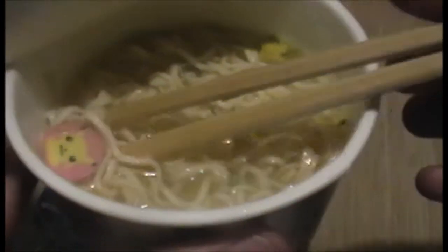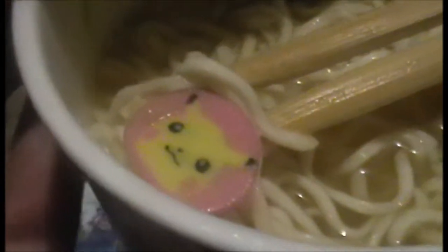Okay, I'm back. I have found a Froakie piece, and underneath it is a Pikachu piece. Oh, it's adorable. So you get really cool stuff like that in it. Oh, Froakie's already gone again. But yeah, that's definitely a Pikachu piece. Isn't it kawaii? I am really impressed. I said this last time as well. I am impressed by how well printed these are. It boggles the mind that you can make fish look like... I mean, it's processed fish.